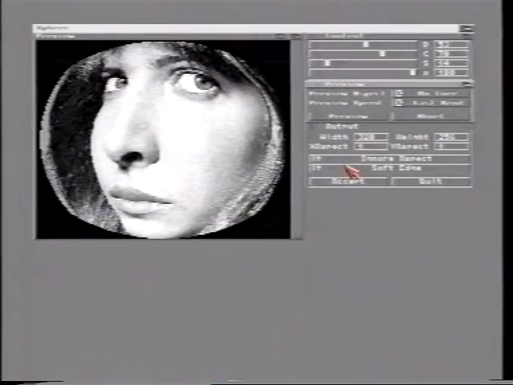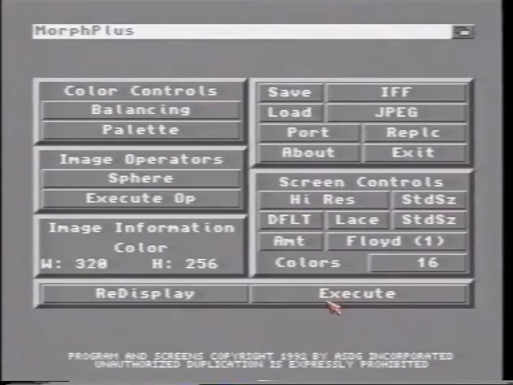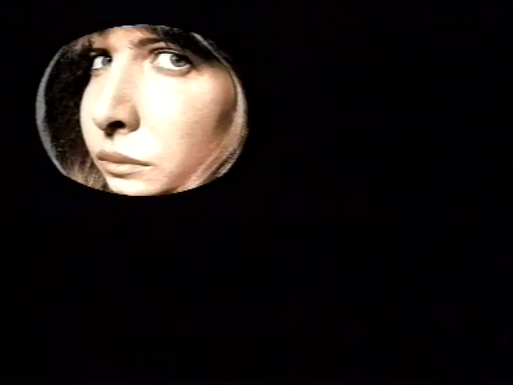If we're happy with that result, a full color image can now be rendered by first accepting the preview and then executing the image. And there's the result in full 24-bit color for saving to disk.